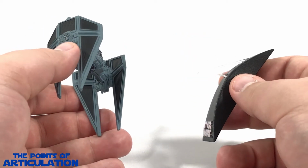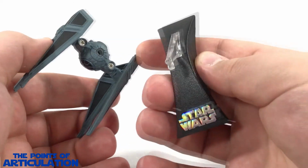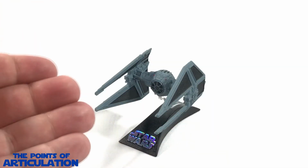And just like other Titanium Series ships, you get this cool stand, very reminiscent of an Action Fleet stand. Pegging in the port like so. And just like that, everybody, you're good to go.